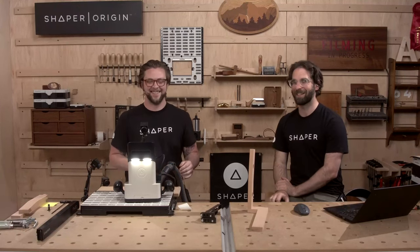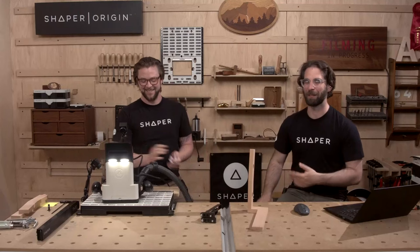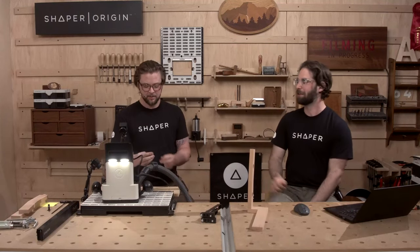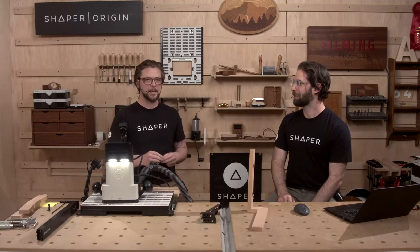Get it started with some good action. Nothing like a good dovetail. People have been asking about dovetails for like months on this show. We haven't cut a dovetail in a while. So we'll come back to your classic dovetail.